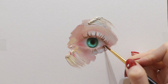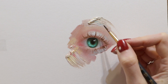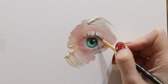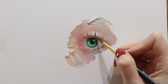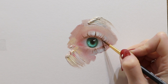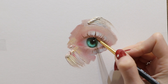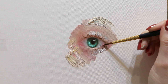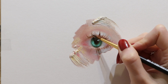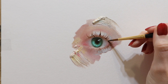Sometimes you'll need to bring back the color of the eyelid because it's easy to lose it under lashes. I can't always create a perfect shape — more like never — so I have to go over the ends of lashes to make them thinner. As mentioned in our checklist, I usually add a darker color to the middle of the lash. Some of them don't have a consistent color and may look almost transparent at some spots — dark accents will bring back that thickness. Then I keep working on roots, adding more eyelid color at some spots so lashes look thinner but avoid the effect of false eyelashes. I go back and forth smudging some areas while making others more contrast — it's a very soothing process.